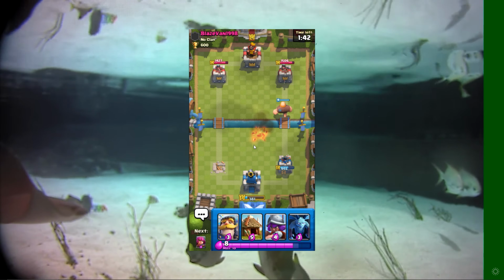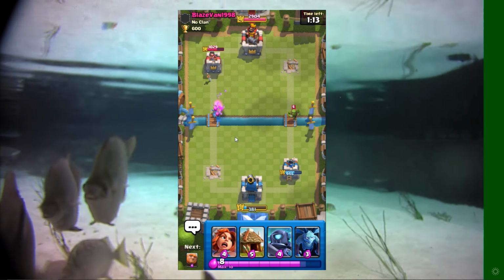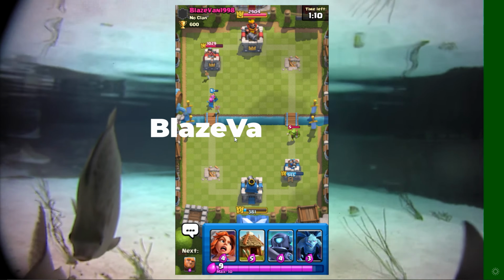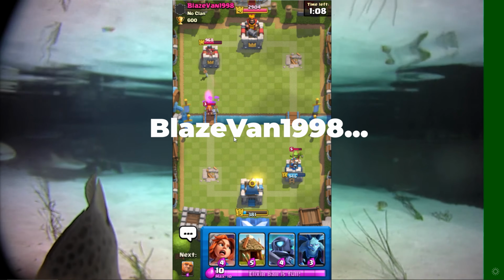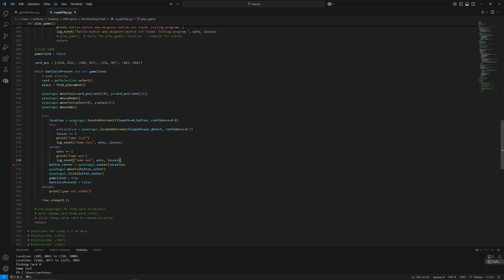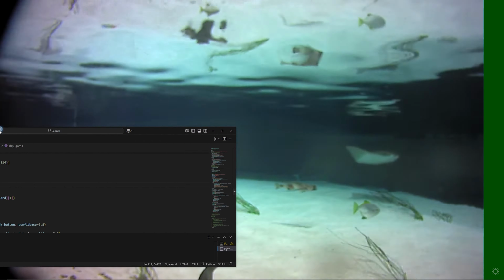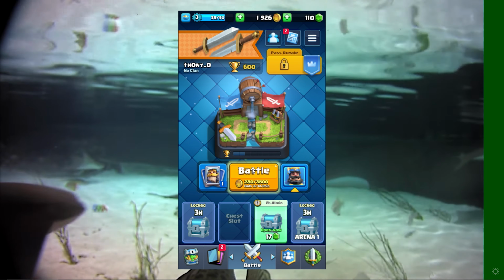Okay, never mind, maybe, maybe not, I guess. I don't understand what Blaze Van 1998's strategy is here. I'm thinking I might give our fish a little boost, so a little bit of a helping hand here. So we'll come here now, and now every time this gets called, we will get 2 moves instead of just 1. And running the code.